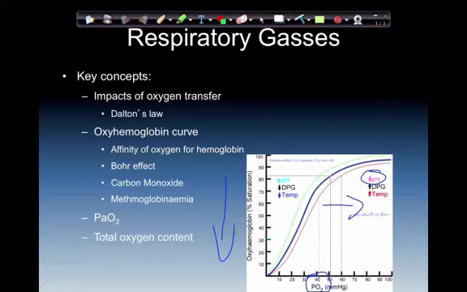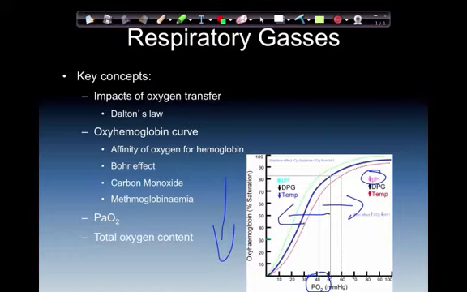Methemoglobin anemia, or methemoglobin. Whenever we see methemoglobin, this causes a shift to the left. It's an adjusting or a change of the hemoglobin molecule itself. It's great for cyanide poisoning because it will readily pick up cyanide and eliminate it a little bit faster and reduce your overall cyanide levels. We use things like sodium nitrate, sodium thiosulfate, amyl nitrate to create methemoglobin in the system. What that does for us is it helps eliminate cyanide, because that's a cyanide antidote kit. But in the normal person, if they're on nitrates or certain medications, it may increase their amount of methemoglobin.